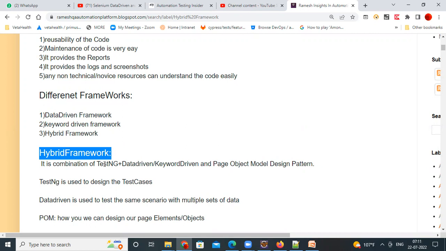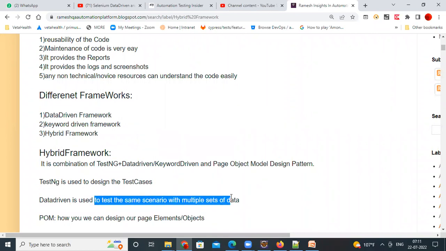In this, TestNG is used to design the automation test cases. You already know that. Data-driven is used to test the same scenario with multiple sets of data. I have shown you data-driven with the data provider.